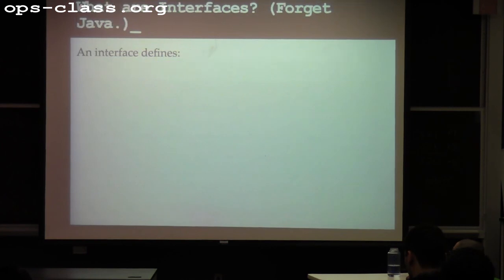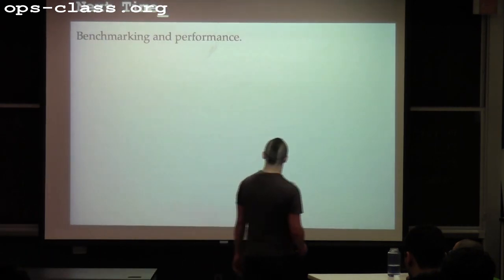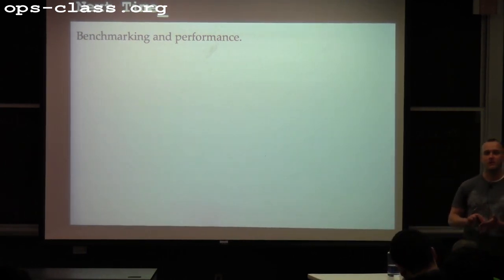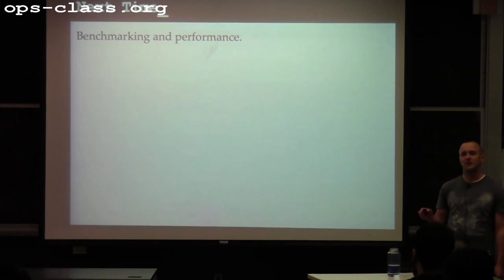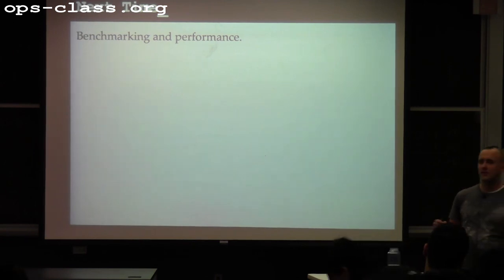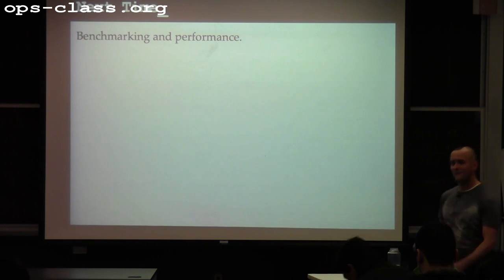I'm not going to talk about interfaces. And on Friday, we'll talk about benchmarking systems and performance, and we'll actually talk about sort of closing the loop here, which is how do you identify the parts of your code that are causing performance problems and improve those parts and not other things? So we'll talk about that on Friday.